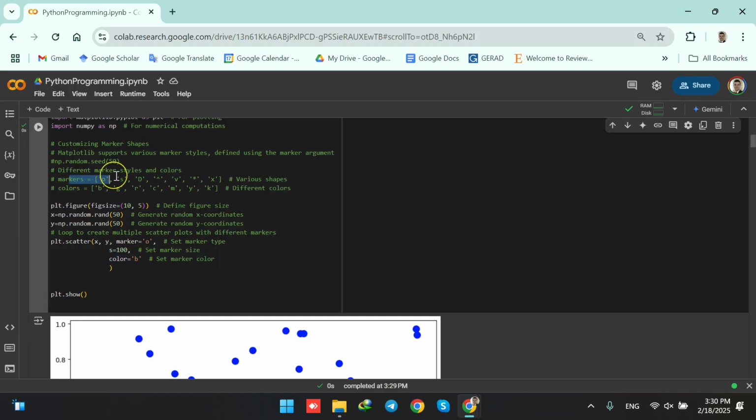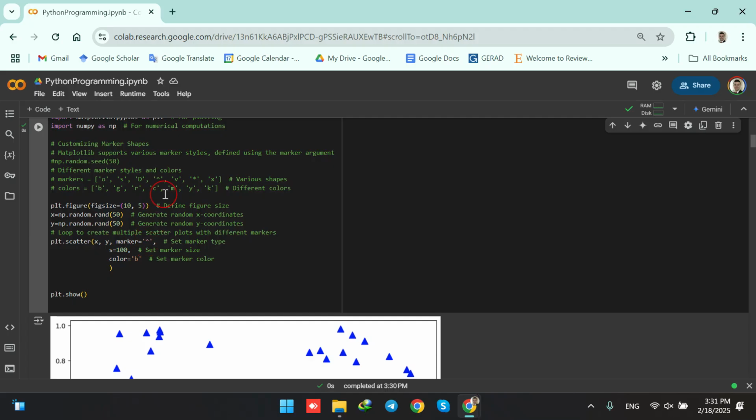Here are different markers that we can use. These are just examples and different colors. So the marker is O now. We can have a marker S. We discussed this before in the line plot. You see S, it's here. We can have D, for example. You see it's here. And we can have a triangle like this.